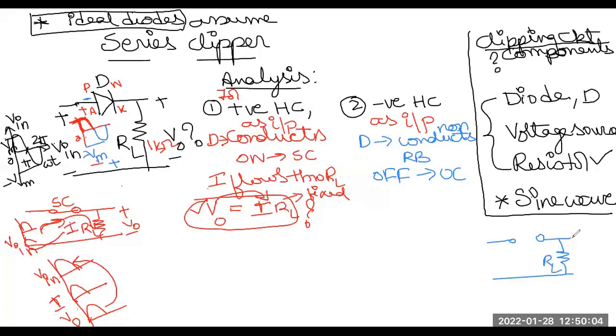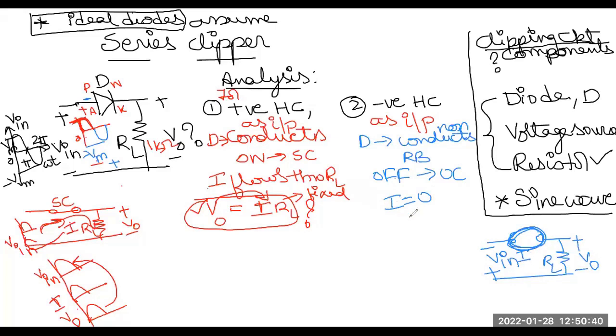So this is RL, again the same. Across RL we measure V0 and here you are applying the input Vin. But your input is a negative voltage. So I have shown negative first, positive next. Clear? But for this state of the diode, what is I? That is important. Earlier we said that I is flowing in the circuit. Now in this case, what is I? 0. Why is I 0? It is an open circuit, ma'am. Yes, I is 0 because there is an open circuit here, and current doesn't flow in series when there is an open circuit.